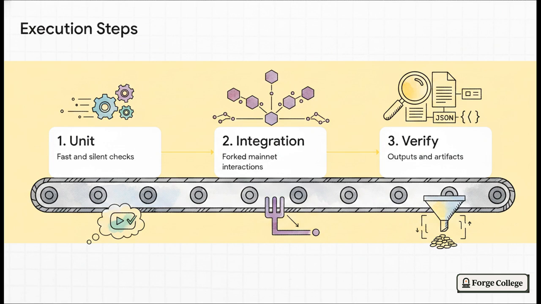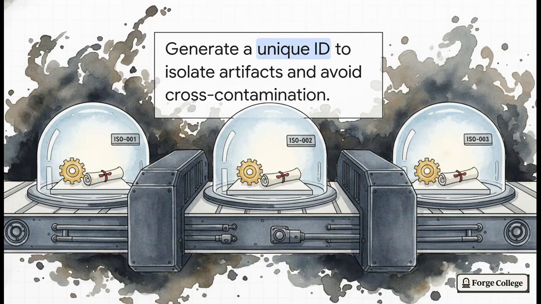Setting your engine up this way guarantees that your fast feedback loop happens first. It literally saves you from sitting around waiting on heavy integration tasks if just a basic unit test is already broken. Now, what's really interesting about this slide is this one simple little line of bash code.